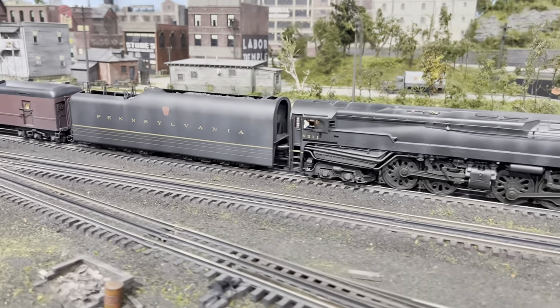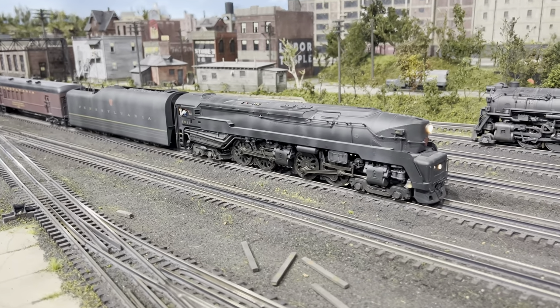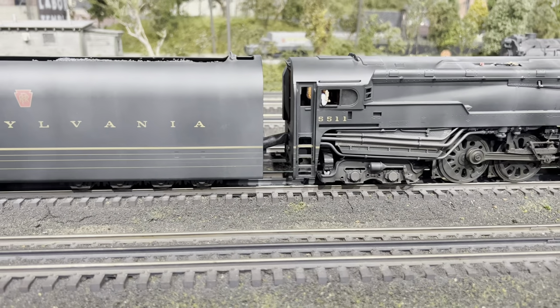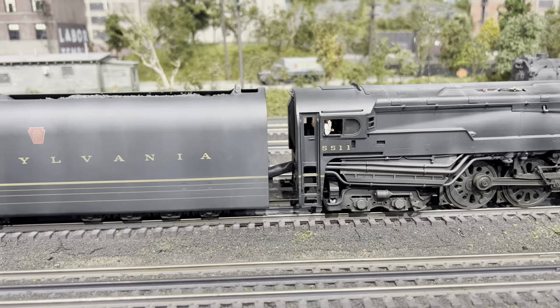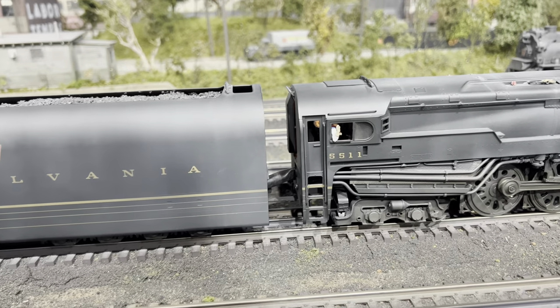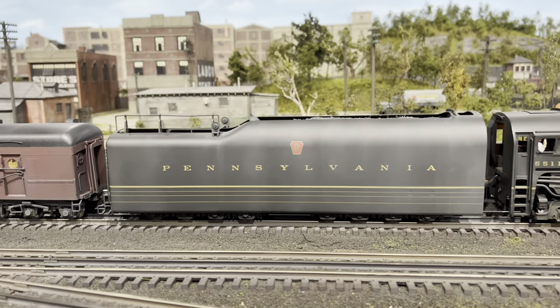All right, so there she is, the tuned up T1. It's done for now. There's some other things I wouldn't mind doing to it someday, like maybe a shorter drawbar, maybe a nice deck plate effect in there. But right now I got much better sound out of it.